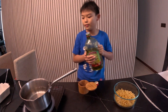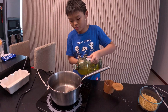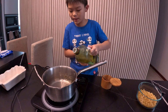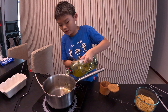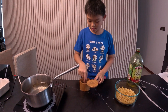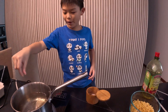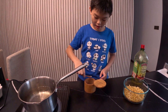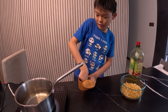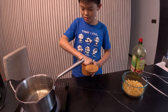Now to cook the pasta. We'll add our oil — just a bit, don't add too much. Remember, always have an adult to help you when you're handling hot water. Next, we'll add some salt. Add a bunch of salt — we need to add a lot of salt, because salt is very important.